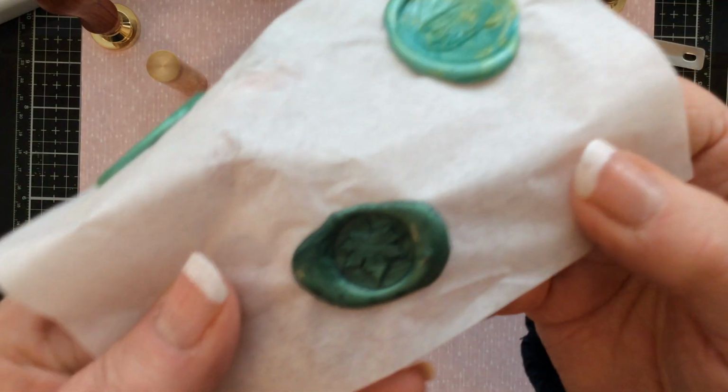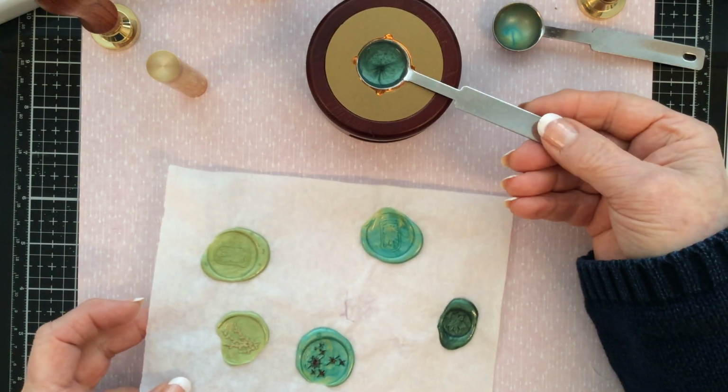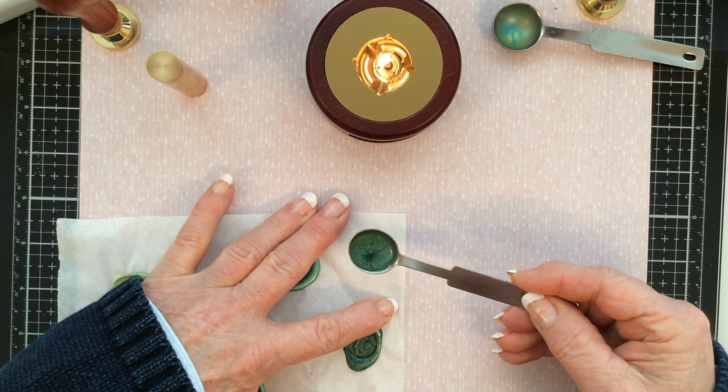And look at this, everybody. Look at that maple leaf impression. That is awesome. Absolutely awesome. I'm going to have another go at that one. I love it. I just love it.